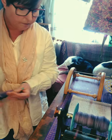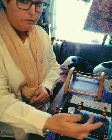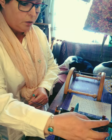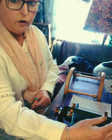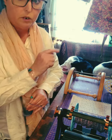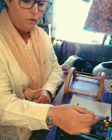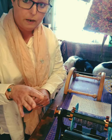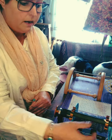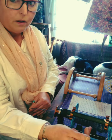And a note as well, I'll just stop this for a second, just a note to help you to keep your bobbin balanced, right? Two reasons why you want to do this. You want to keep moving your flyer hooks if you've got movable ones, or you've got static ones like I do have on my Kromski flyers. You want to reposition your yarn on your hooks or move your hooks up and down on a regular basis. And what that does, it stops a build-up of the yarn, okay, getting too high to the point where the yarn starts to fall off the back of it, okay.